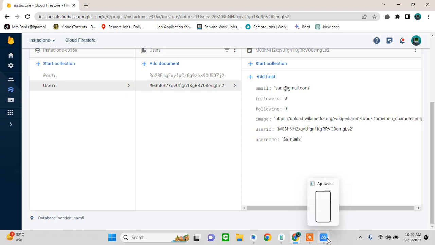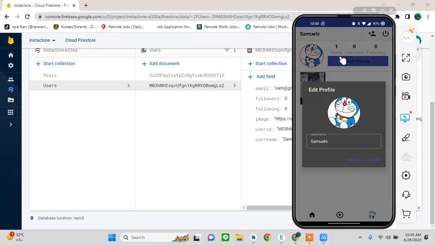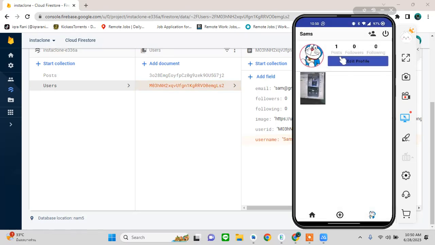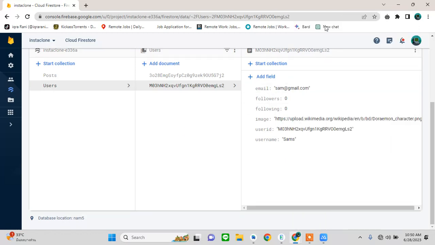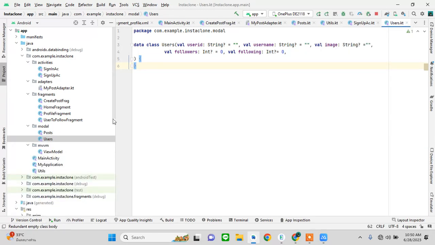Samuel's, the name has been updated. If I change it back to Sam's, okay, so Sam's is getting updated everywhere. Okay, now what I will do is, yeah, we will try to update the photo also, but right now there is no internet for a while, so I will not do that. So yeah, we will try to upload the photo here, and change our profile picture too. Okay, this is great.